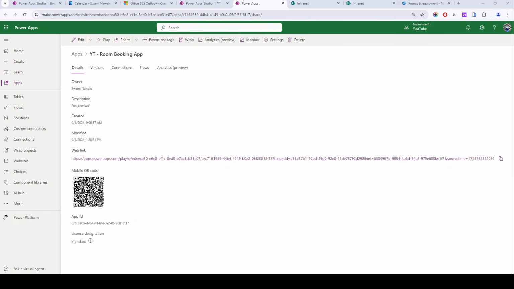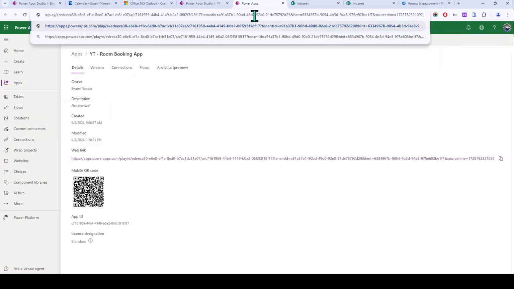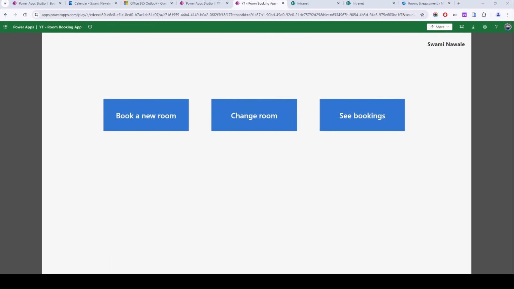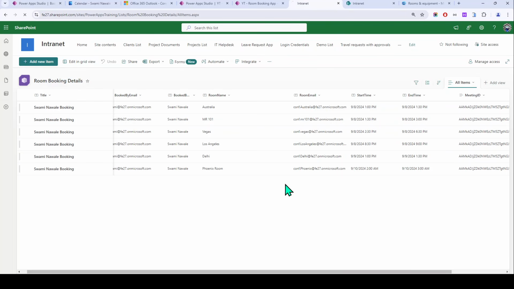It's in my different window. I have currently shared one window, but what I will do is log in with their account and book a room, and I will open that play mode here also in my current application. So I have made some bookings with my other user account for different dates. Let's check our SharePoint list first, whether the entries got updated or not.